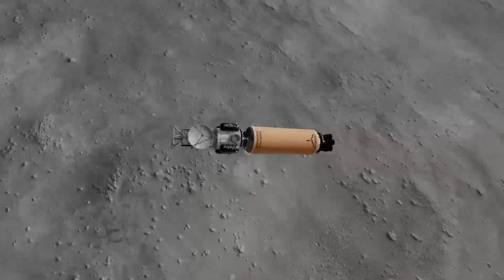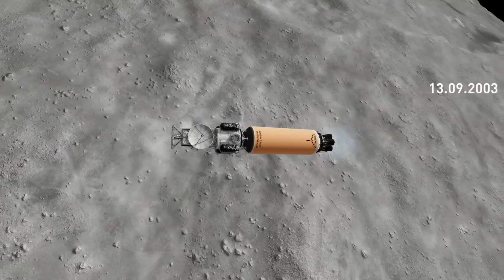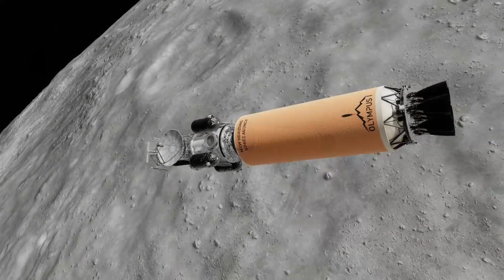Anyway, we have performed our translunar injection and we are now on our way to the moon. There it is. And we are going to be doing what we always do. We're going to circularize at the moon, and then we are going to attempt to land this as close to the lunar South Pole outpost as we possibly can.